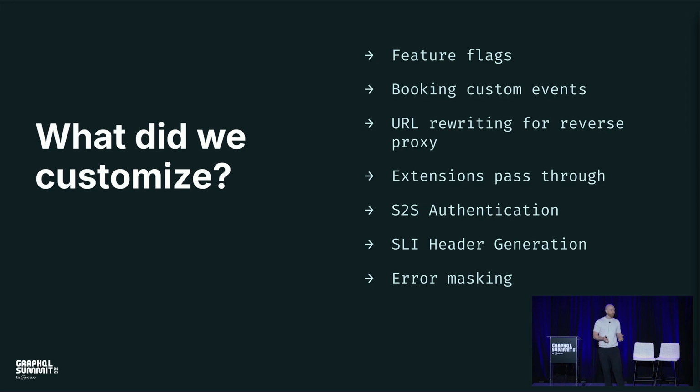So from here, Booking has custom events. This is a bit of a late minute addition as we were going to use OpenTelemetry events, but it turns out there were some uses that we needed to do with Booking custom events still. So for our custom events library, we had to build that library as well. Of course, that was done in Rust. Then URL rewriting for reverse proxy. This can be done in Rye, but it was the first plugin that we wrote when we started experimenting with the router a couple of years ago during a hackathon. That one just kind of stuck in Rust, but we will eventually migrate it to Rye one of these days.